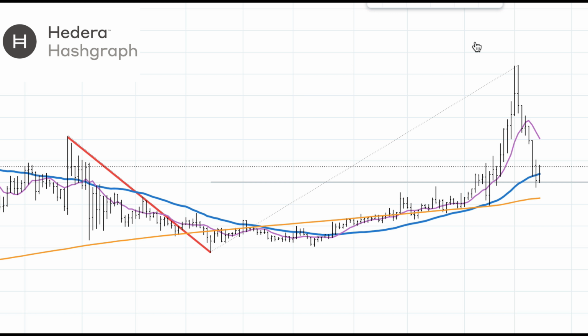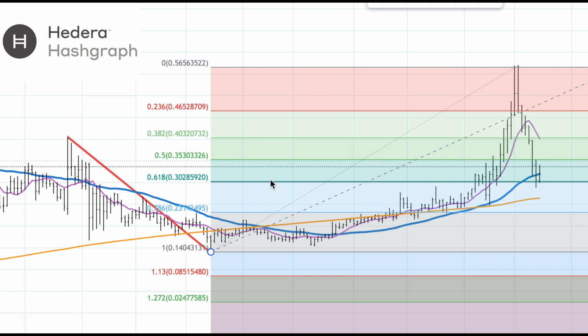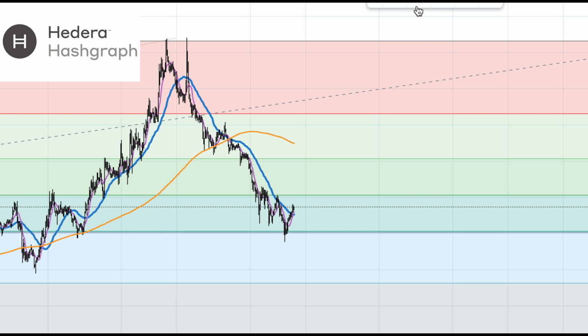Next thing that I can do, I can use my Fibonacci retracements, pulling from that pivot low to pivot high. We do have a 618 that's also overlapping the first symmetry support that we just did, so that provides the second price relationship. The third price relationship is swings in the same direction, as demonstrated on the 1-hour chart.